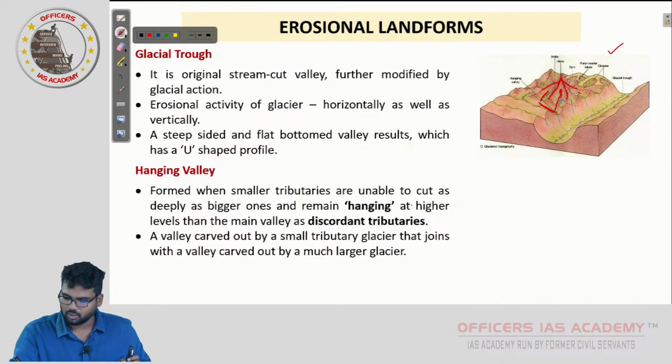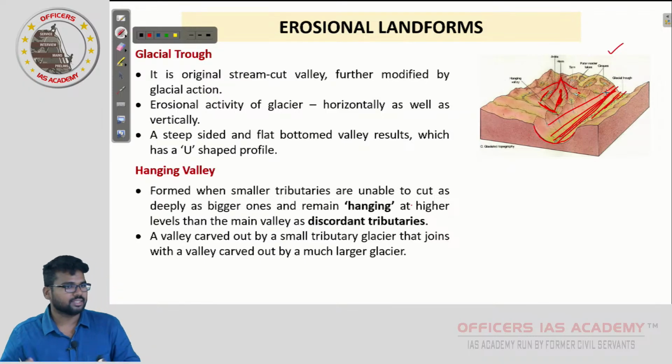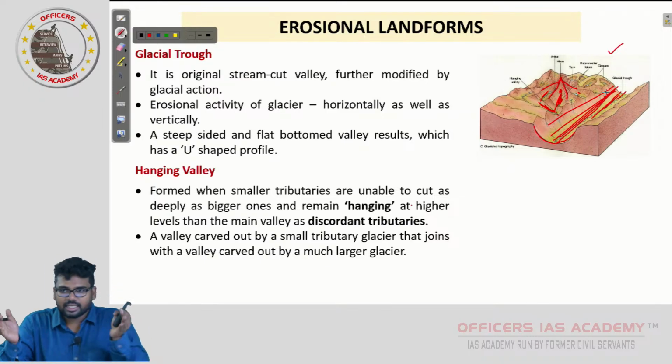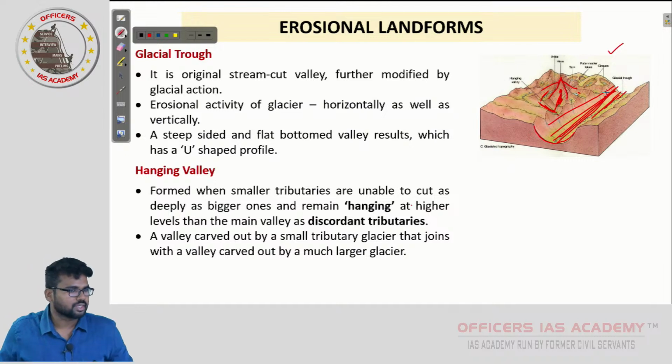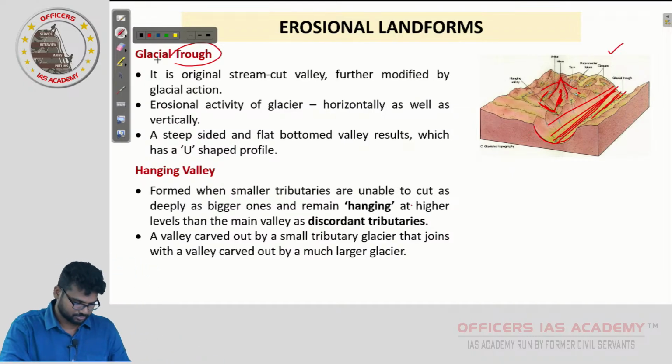For example all the glaciers which are coming from here, the ice blocks will be coming from here, then they start going through this region, and as a result, in this entire region they will create a valley or a depression, a big depression. This big depression is what we call a glacial trough. Clear?